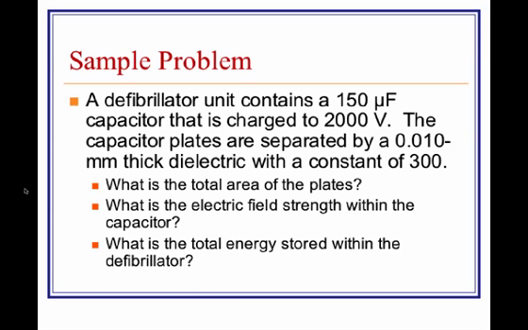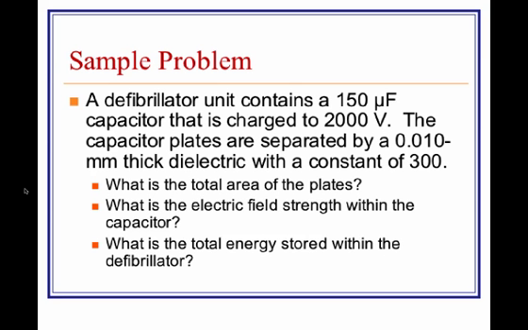All right, quick little sample problem. First off, a defibrillator is a tool that is used to store up energy to give a shock to restart a heart back to its normal, regular, rhythmic beats. So a defibrillator unit contains a 150 microfarad capacitor that is charged to 2,000 volts. The capacitor plates are separated by a 0.1 millimeter thick dielectric with a dielectric constant of 300.